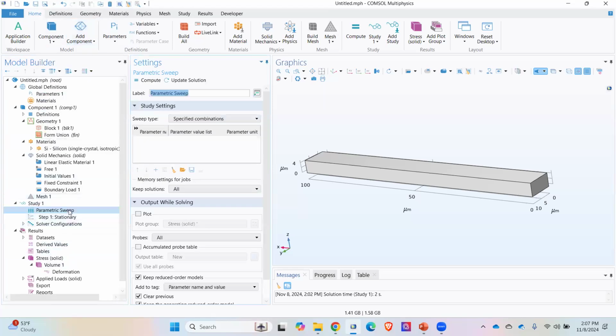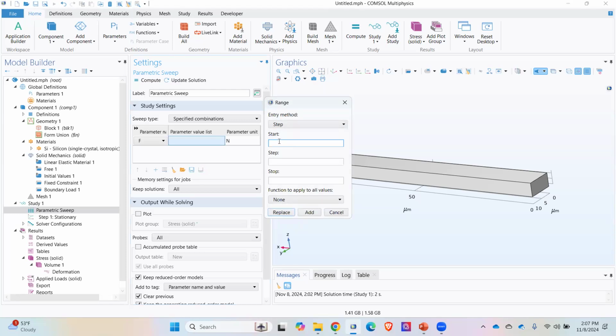If you click on that, this window will pop up. Now I want to sweep my force from 1 Newton to 10 Newton in intervals of, let's say, 1 Newton. If I go to plus here, I can directly put my values in a parameter value list, or I can choose range, and I will start from, let's say, 1, at the step of 1, and stop at 10.